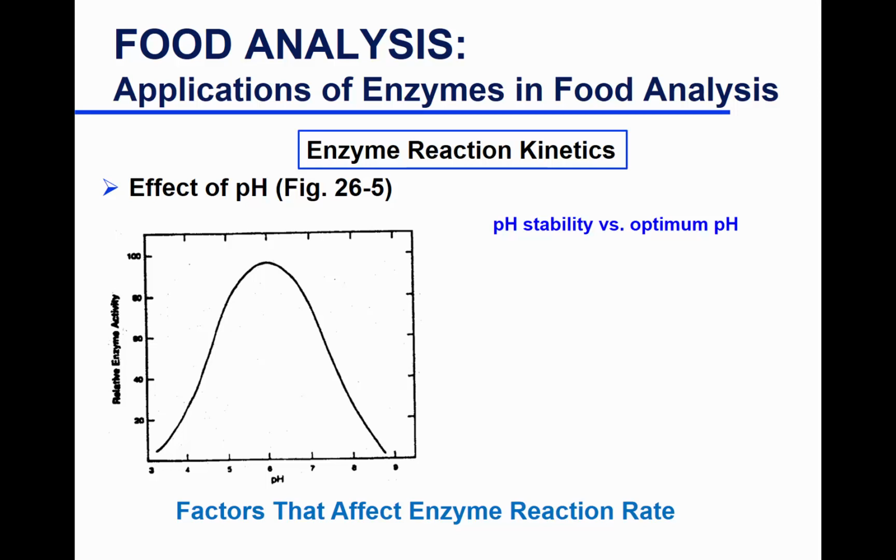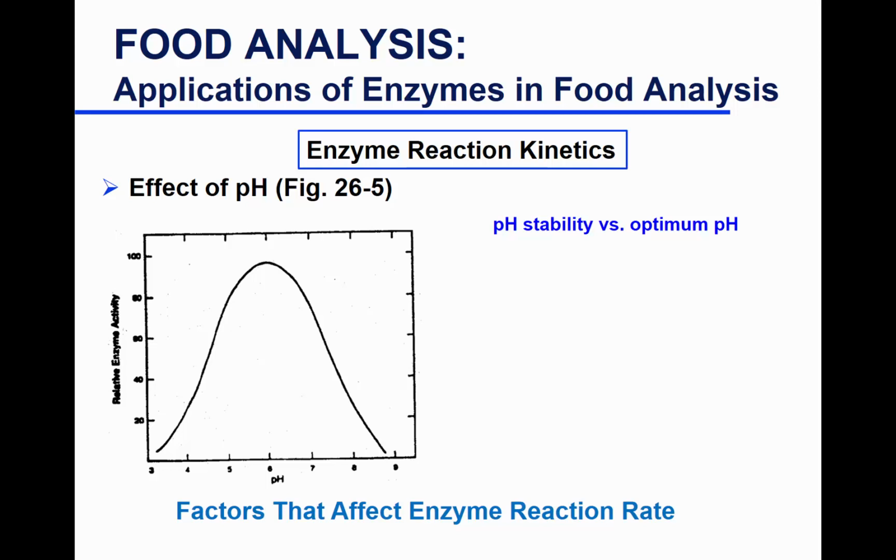pH. So again, every enzyme will have an optimum pH. Why is that? Because when you have your substrate in a solution and you control the pH using buffer and you put the enzyme, then you are maximizing interaction of the substrate with the enzyme if you have charges. Okay, so you might want it to be charged, you might not want it to be charged, and we're talking about an enzyme, which is a protein, so it is impacted by the pH. The charges on the protein are impacted by the pH.